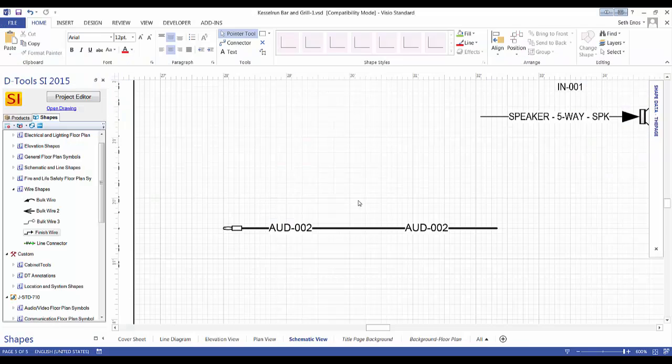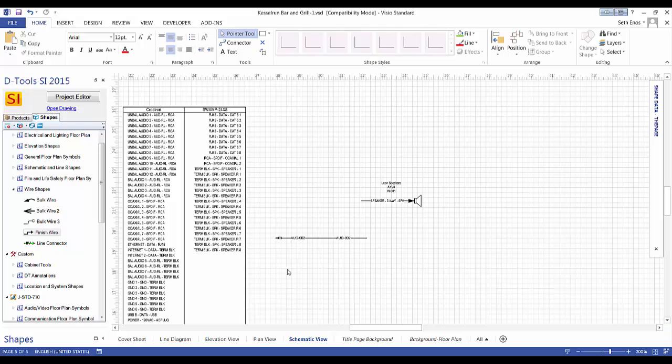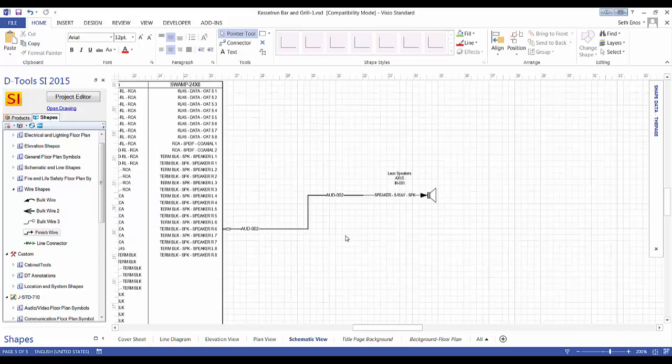Well, back here to the drawing. Let me zoom out a little bit here, and we'll make wire connections. So we'll take this wire here and I'll zoom in a little and make that connection. Grab this end, and I'm just going to randomly pick one of these. We'll do this six here. So now the wire has been attached.